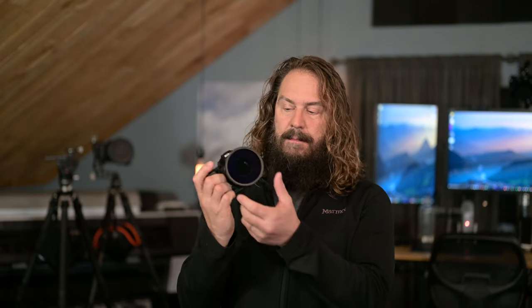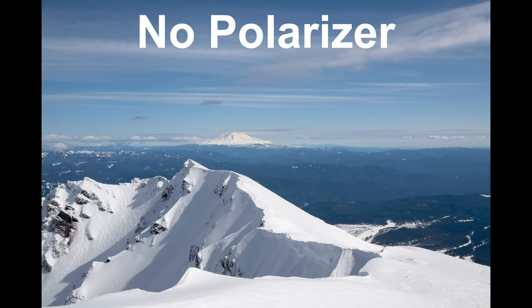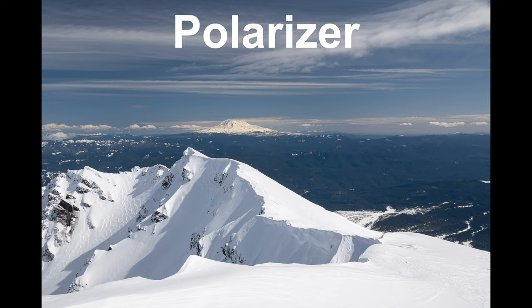And I was really glad that I brought the 82 millimeter case magnetic polarizer. When you're up in beautiful sunlit conditions midday, shooting either to the north or to the south, the polarizer just does such beautiful things to the sky. So just being able to spin that magnetic polarizer on there. I used a step-up ring. This lens is actually like a 42 or 46 millimeter filter thread, so a giant step-up ring to 82, and a magnetic case, 82 millimeter circular polarizer and cap. Was just a great, great little kit.